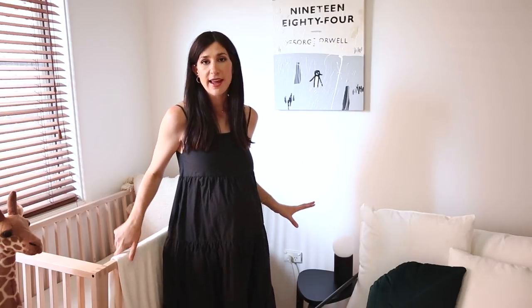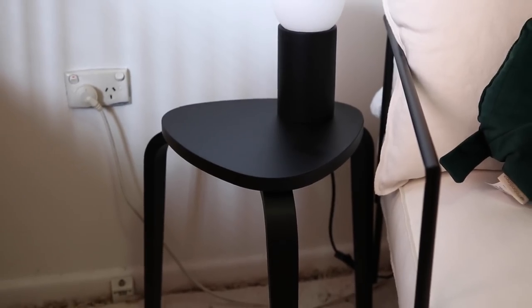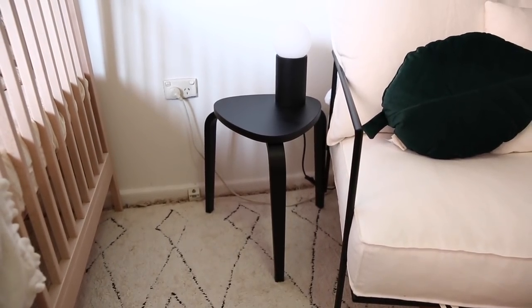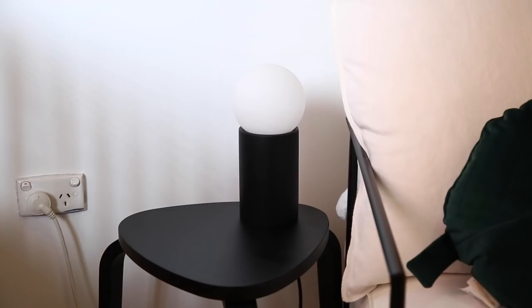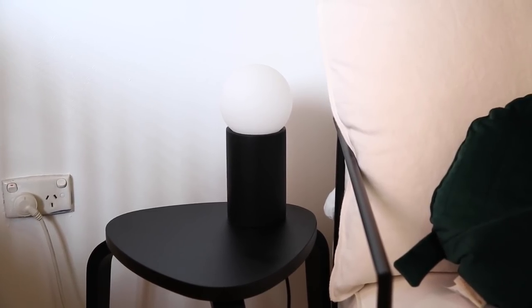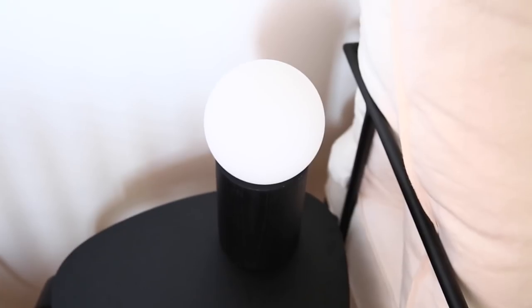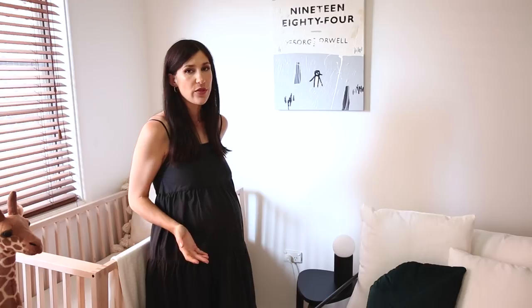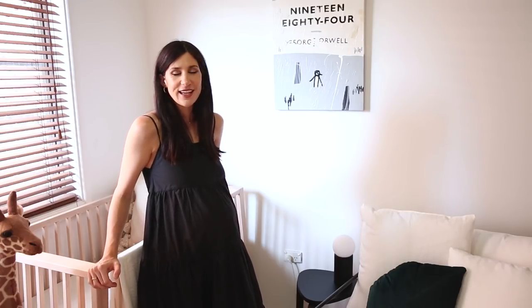Directly below that we've got a little black side table, again from Ikea — I believe this is the replacement for the Froster Stool. I actually think I prefer it more because it's got a slightly more angular design and in black it's really beautiful, very minimal. On top of that we've got a little lamp from a company I think is called Milk and Sugar — I bought it from Design Stuff as they were having a sale. I absolutely love it and it gives a really nice soft light, which I thought would be good for the evenings when I'm nursing at 2 or 3am so I'm not sitting in complete darkness.